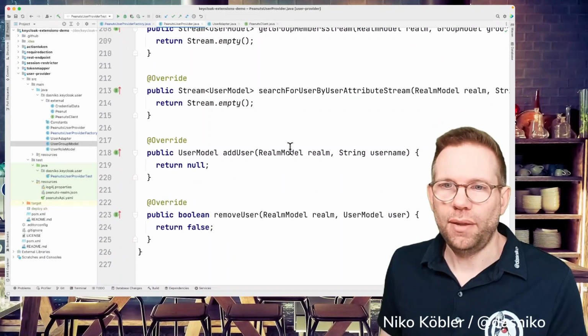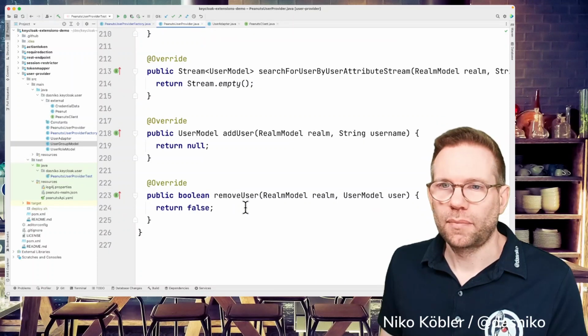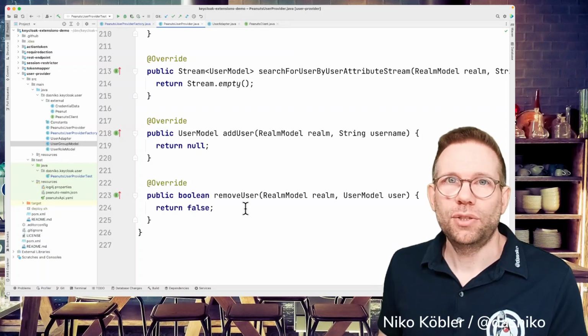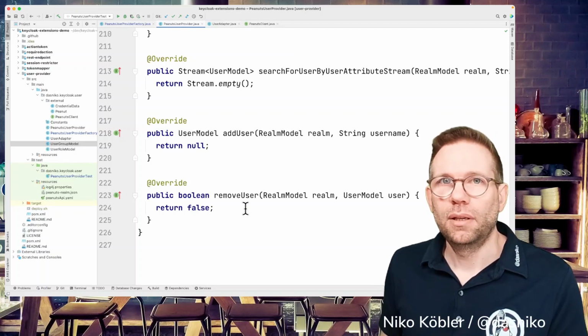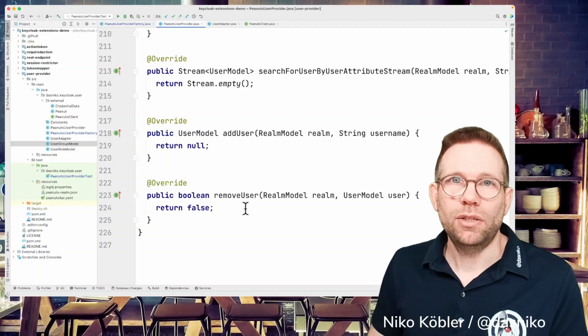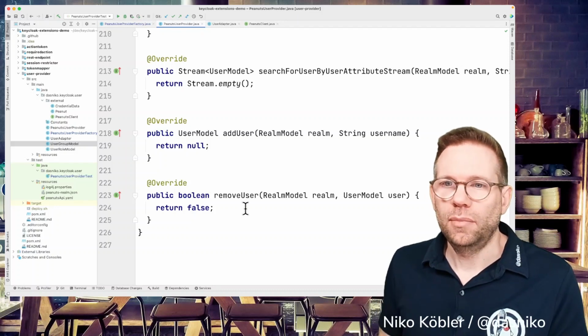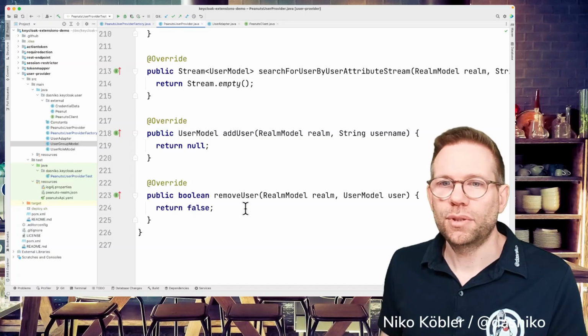Then the last two methods of this user provider are just for handling what happens if a new user will be registered in Keycloak, by registration or from the administrator, if the administrator creates new users.